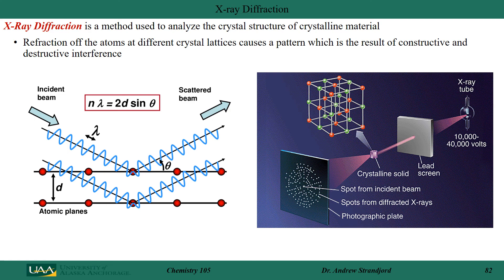We use a technique called x-ray diffraction, which is a method used to bounce x-rays off the different atoms within a crystal structure. Because x-rays have a wavelength similar in size to the atoms themselves, they get diffracted or bounced off each of the different crystal layers within a crystal structure. Once bounced off, they get scattered and interfere with each other, forming a diffraction pattern. Using an x-ray tube, we generate very high energy x-rays, send them through a beam into a crystalline solid, and the refraction pattern formed allows us to back out the unit cell nature of that crystalline structure through mathematical analysis.